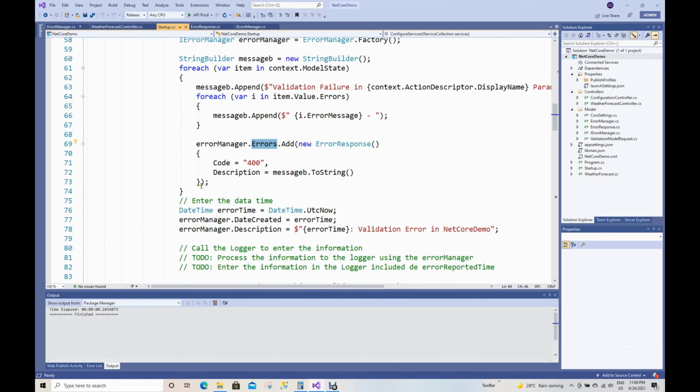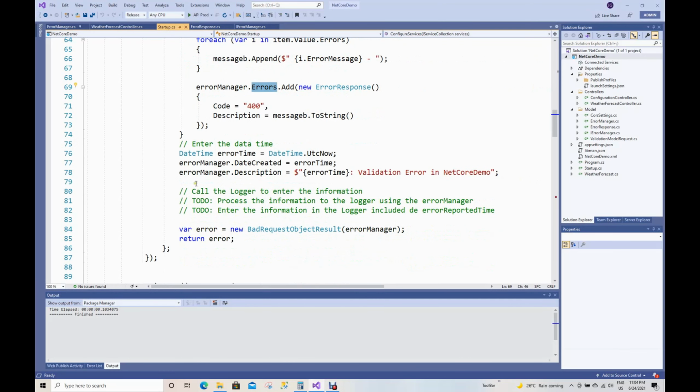In this case we have the same object, only we use these fields to enter the 400 error. We create the date time to link this error with some information that we can put in the logger, and we fill the rest of the object.